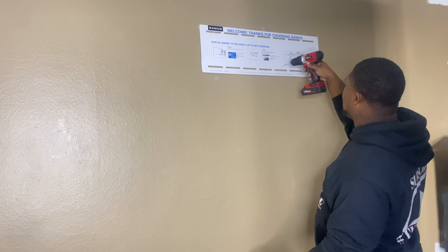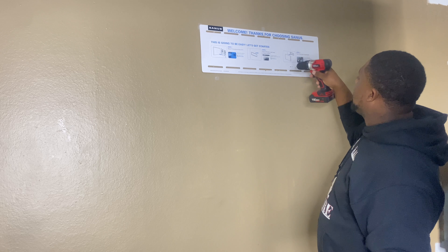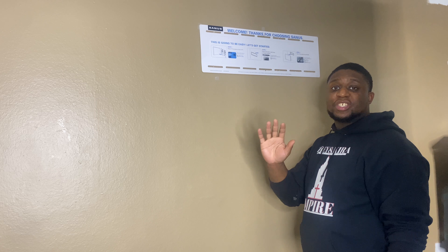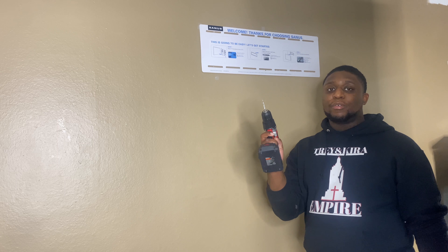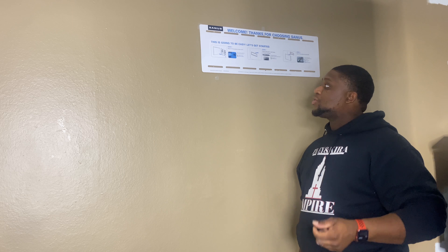See how the drill bit just freely goes in? That means no stud. But watch — see that? That's the stud. If you're using a drill bit, just drill a little bit because sheetrock is not that thick. Then try to push and see if the drill moves. If it's stiff, that means you're going to hit a stud and you're ready to put your bolts into the bracket. I'd recommend hand tightening — if using a power drill, take your time and don't strip the inside of the wood.